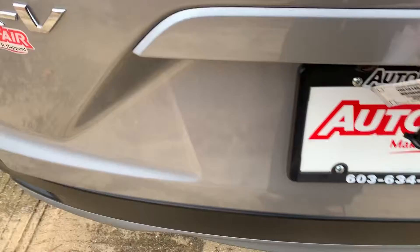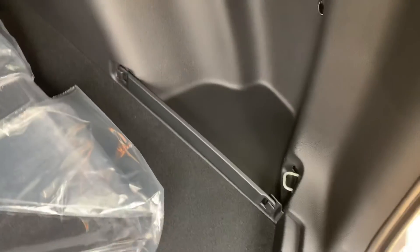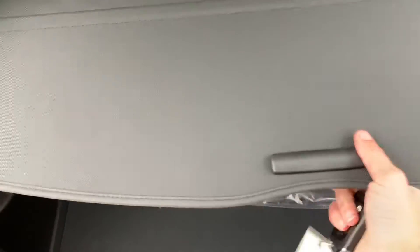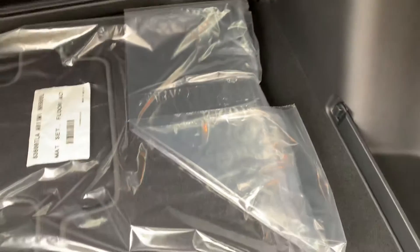As you can see, lots of trunk storage space — plenty of room there. This top board can drop down to give you a little added depth if you needed it. You have two little cargo spots there as well, plenty of lighting, as well as a full security cover. This whole bar can be removed if needed. It is a 60-40 split rear seat; pull a lever on the back of the seat and that seat folds down nice and flat once it releases.